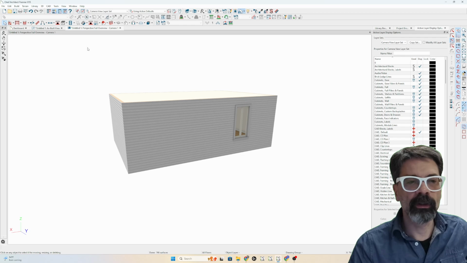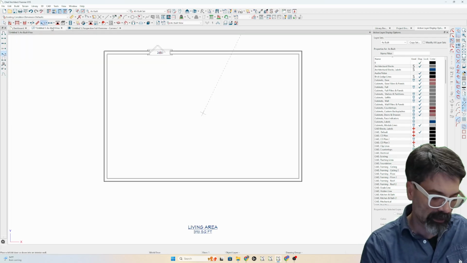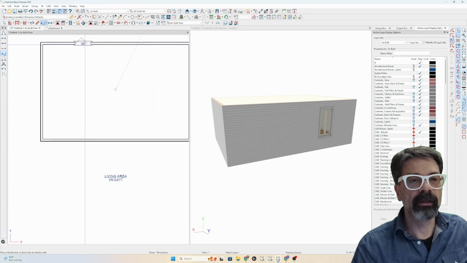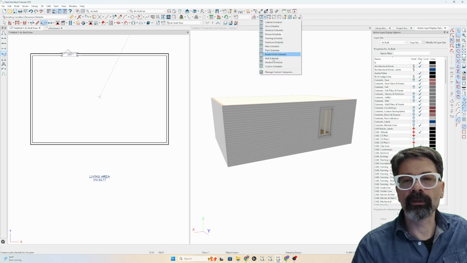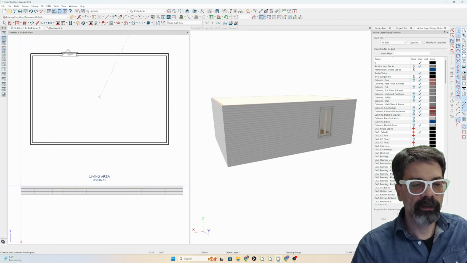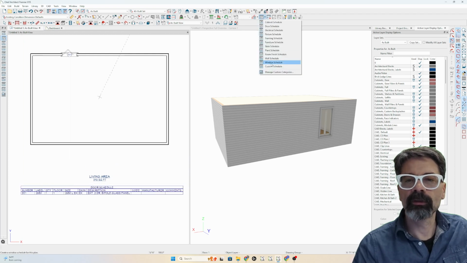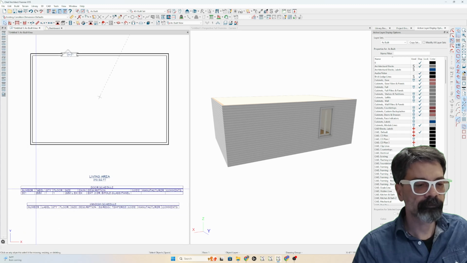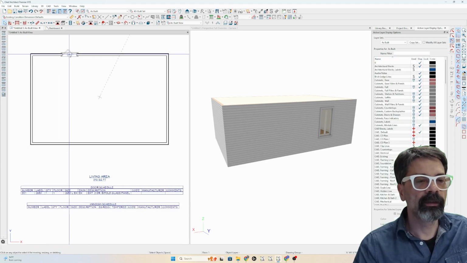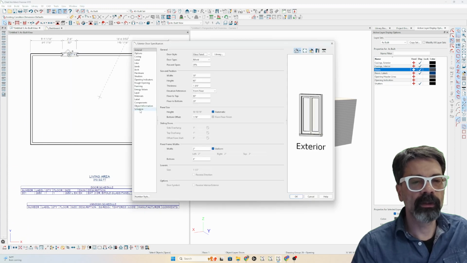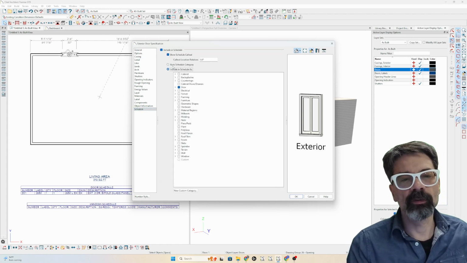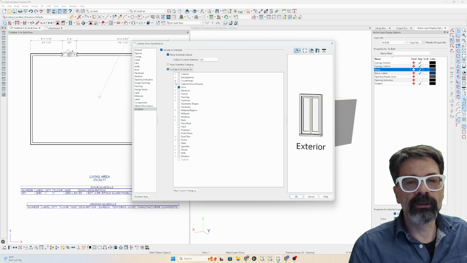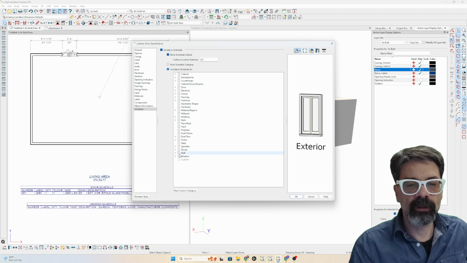There's a bifold window. Now, the question would arise, how do we do this and make the window and door schedule correct? So let's drop in a door schedule right here and a window schedule right there. Notice we've got the door. I don't want it in the door schedule. I want it in the window schedule. So I'm going to open the door and go to the schedule panel and change this from auto schedule to include schedule as.